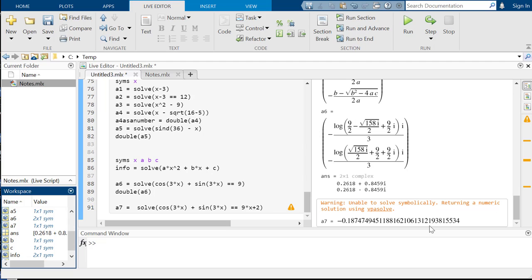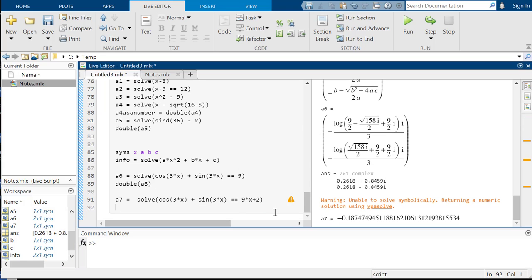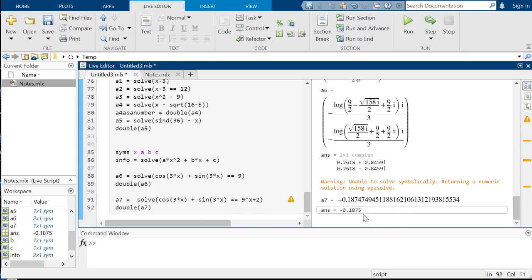You can kind of tell by the way the text is. This is like a Times New Roman, and this is like a Courier New text. The Courier is what you would get for a double, and the Times New Roman is what you would get for the symbolic. But basically what it did is it's like, is it 0.18? No, that's too low. Is it 0.19? No, it's too high. And then it just kept getting closer and closer until it solved it. I don't want to make it sound as easy as a guess and check, but it very intelligently did a guess and check until it got to the answer that it wanted. And again, if there was a reason that you wanted to use it as a double, you could just run it as a double, and then it's going to give you that.